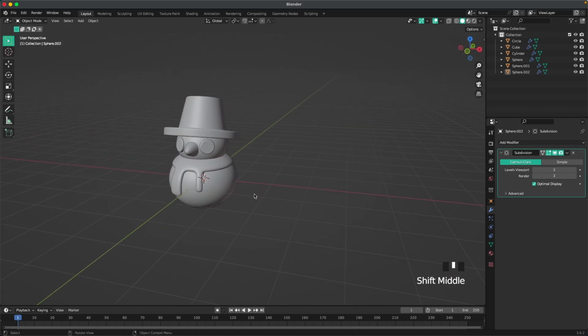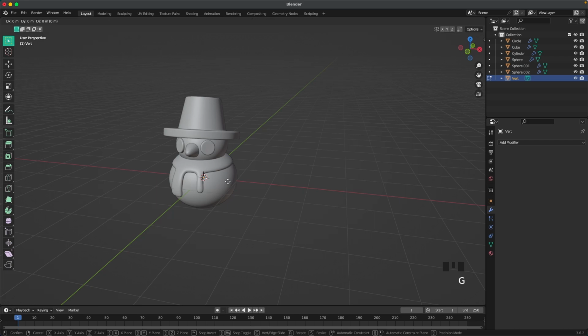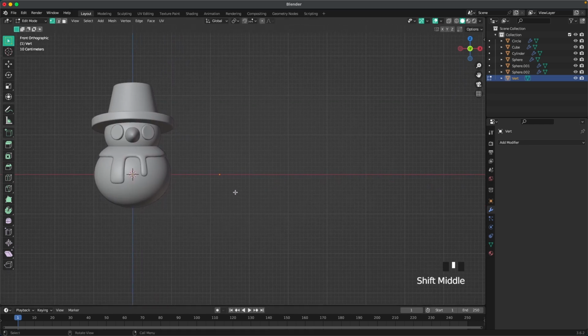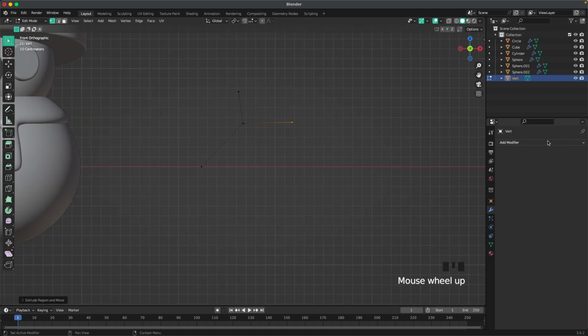Okay, let's create some arms. For that, we will add a single vert and we'll extrude that. So Shift A, Mesh, and we'll add a single vert. Press G and X and we'll move it to the side. Go into vert select, and then in front view, with vert select being 1 on your keyboard, by the way, and then press E to extrude. And then E to extrude again, and we'll create some arms. And here you can basically just create the shape you want.